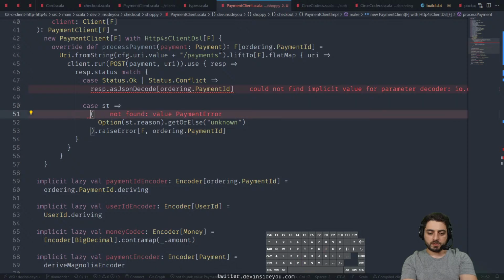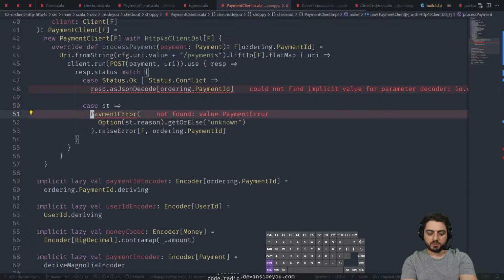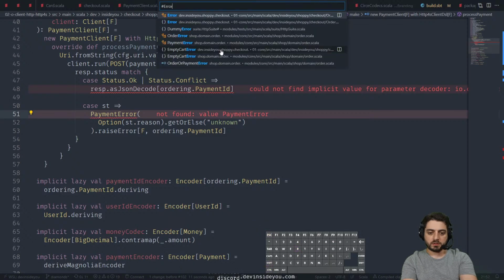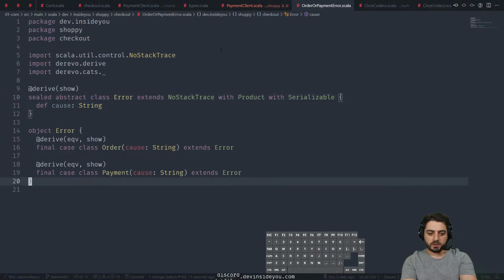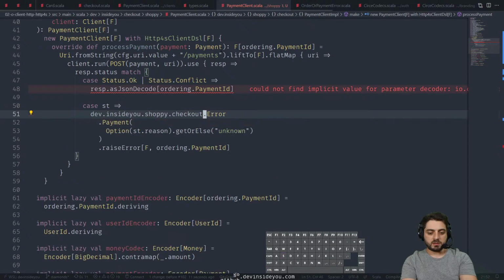Okay, so this is error payment. No, hold on. What was it? Payment error. It should be error payment. We'll fix this in a second. Exactly.